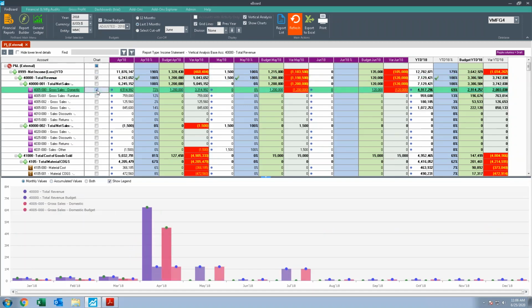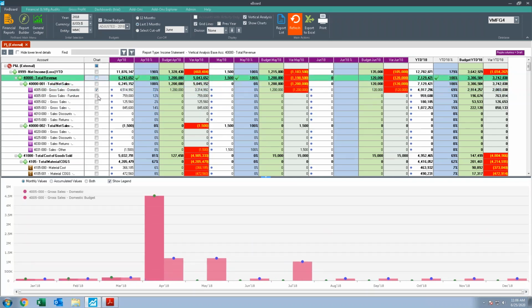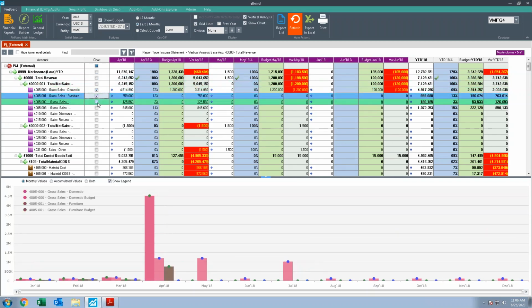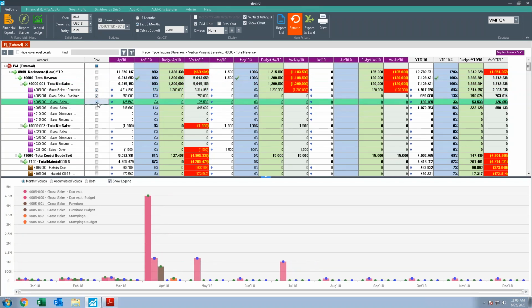And you can keep adding accounts. So instead of just seeing the summary, you may want to compare sales for different products on the screen. So you can see which product is producing the most sales pretty easily instead of having to look at the numbers closely. So we think that this is a great enhancement as it provides greater visibility of the reported financial information. So that is for the report viewer.